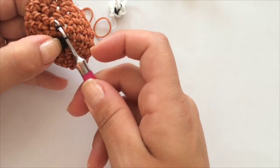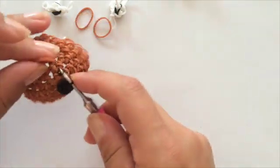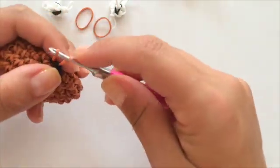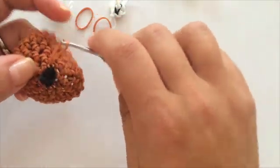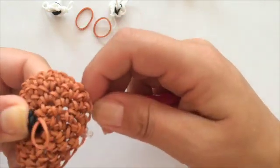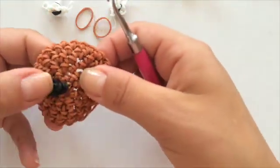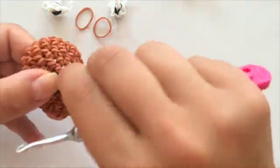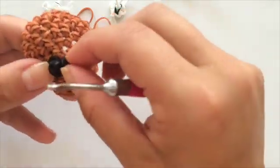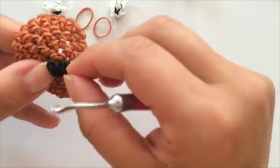And you're going to do a slip knot with a single brown band. So bring it through on your hook and slide. Now you want to bring this to the back. So you just turn it around. You can use your hook to go in that same hole and bring your band to the other side. And then just fix up the tension. And you can play around with that.